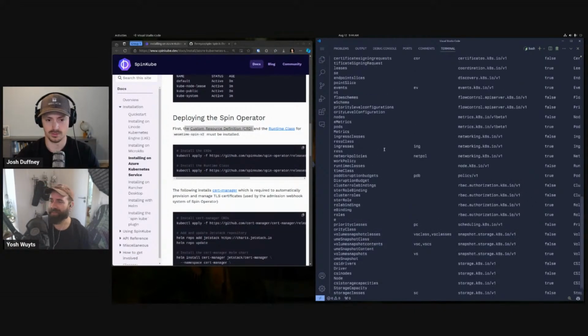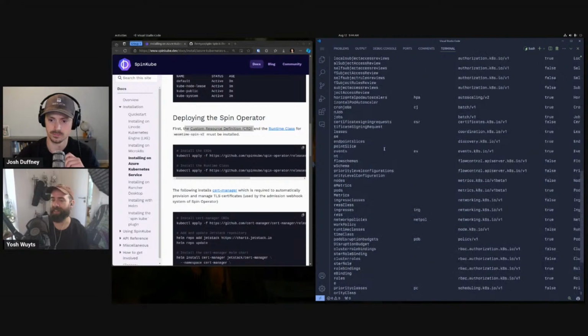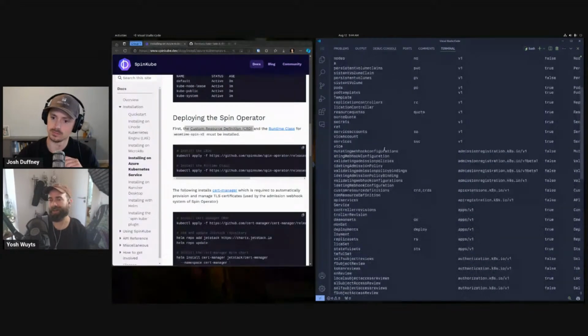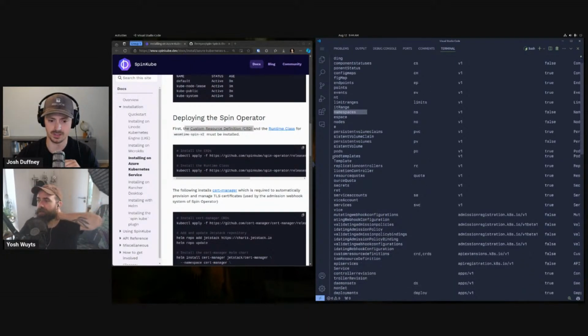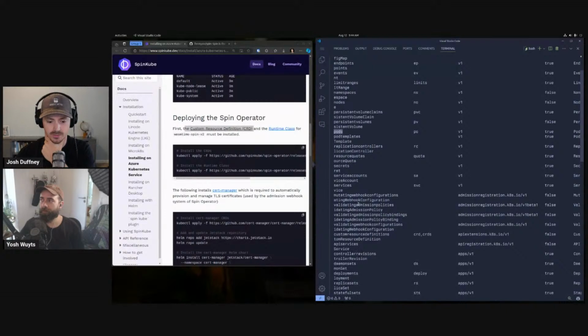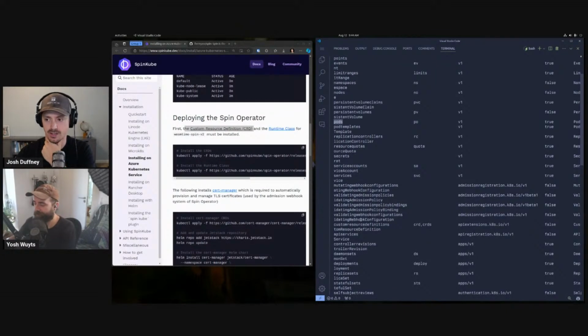Is this like /dev but for Kubernetes almost? Or like /proc or something? Yes, that's a good analogy. These are all the things that it could build. There are namespaces, pod templates, pods, and all these are the different resources that do different things. A service would be in front of an application and give it its ports and stuff that it would use. Your ingress controller here is how you connect to it through the internet.